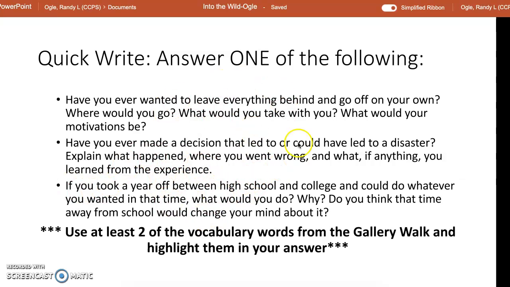So no matter what the kids decide to answer, there's a way that we can insert the vocabulary words, and now we've had multiple exposures, context, application, student-friendly language, and hopefully they have a good understanding of what I'm asking them and what these vocabulary words are supposed to mean and how we're going to be using them going forward.